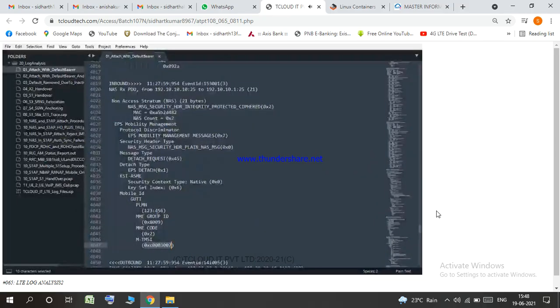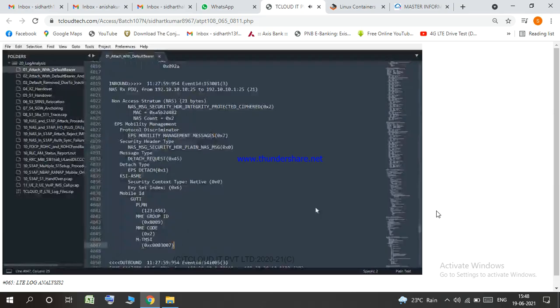We don't know. Maybe the mobile user has switched off the mobile, and at the time of switching off, the mobile is proposing to the MME that I want to detach from the LTE network. So the mobile has the freedom to detach. So it is sending the detach request. It is a pure EMM message, EPS mobility management message.